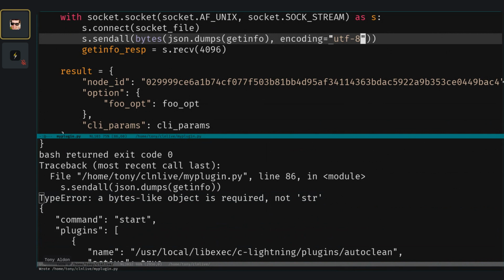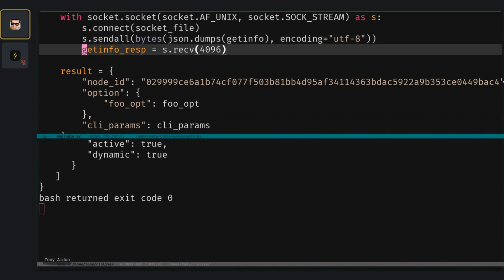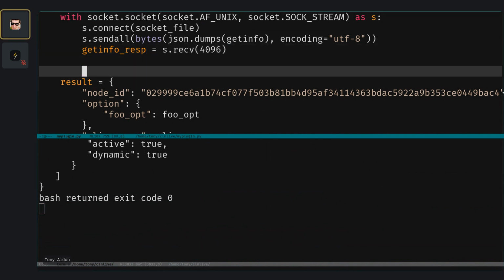Now this should work as we see here. So this is working, and now in the get response, we have the answer.